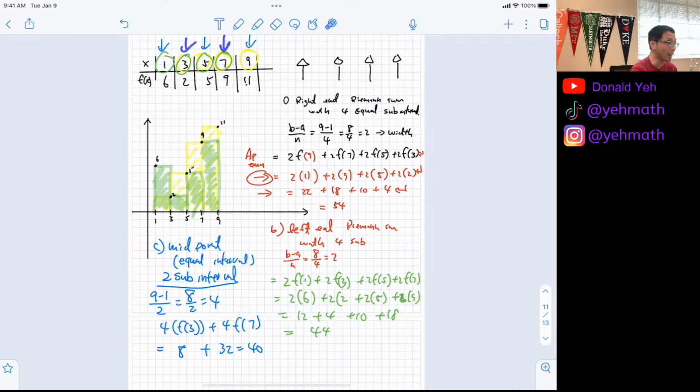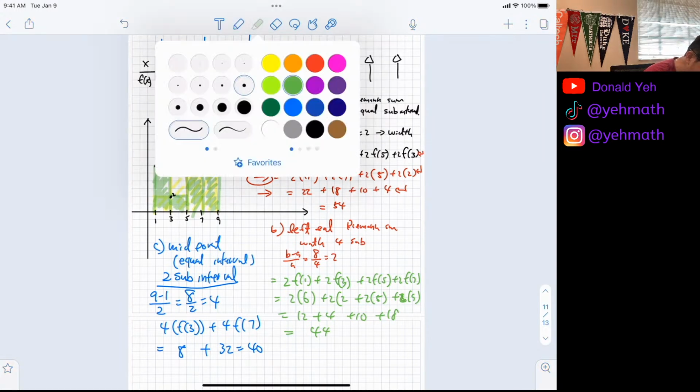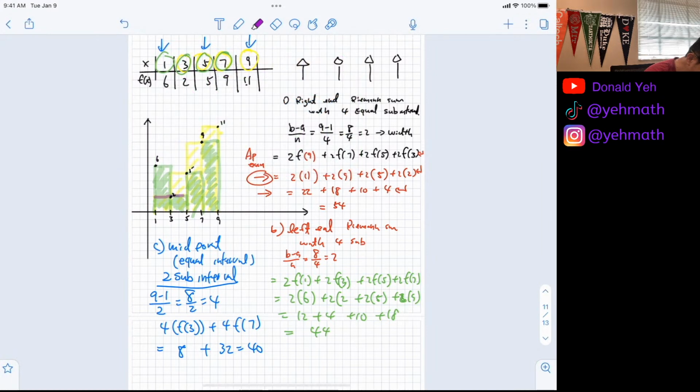So it's going to be 3 and 7. So I'm going to use a value of 3. So therefore, I'm going to use this. So this one is going to be purple. It's going to look like this. Because it's the middle of the things. Does that make sense? I use the middle of 2 points. I don't use the right end or left end. I use the middle of 2 points. Are we okay here?